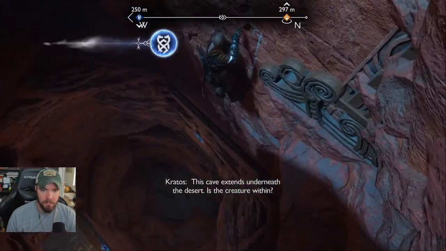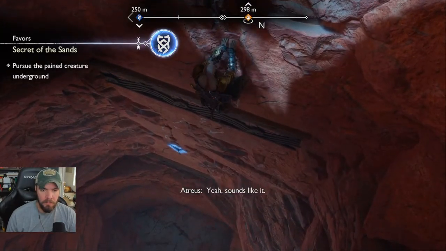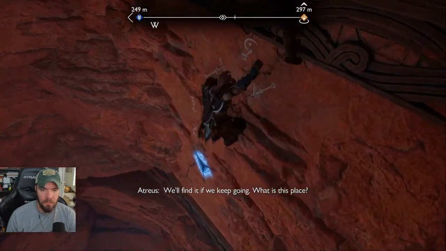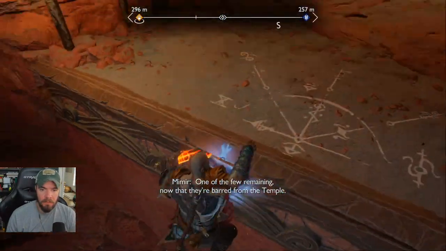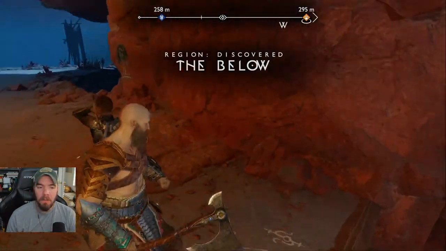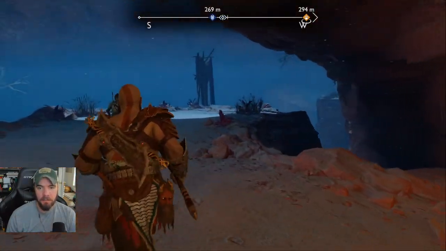This cave extends underneath the desert. Is the creature within? Yeah, sounds like it. We'll find it if we keep going. What is this place? A refuge for the Dark Elves, by the looks of it. One of the few remaining now that they're barred from the temple. Great. Hear him flying around.